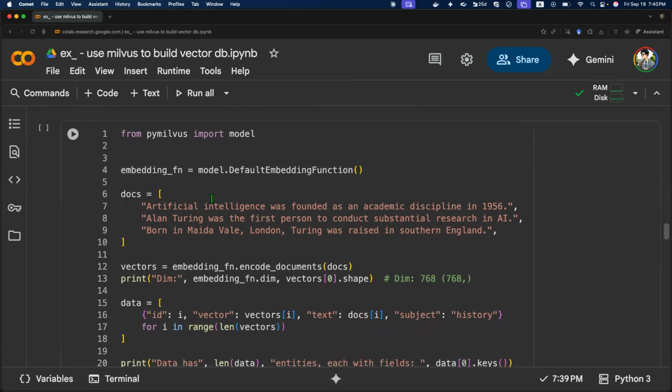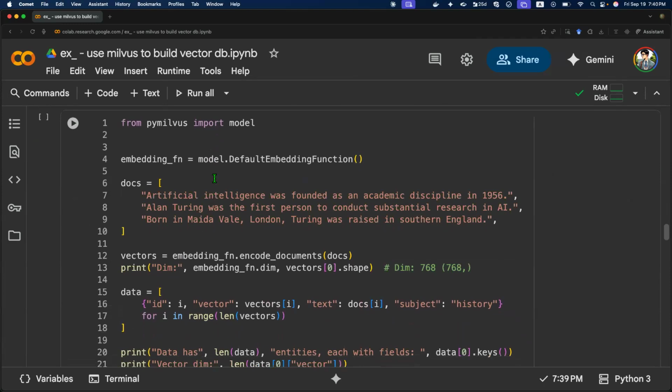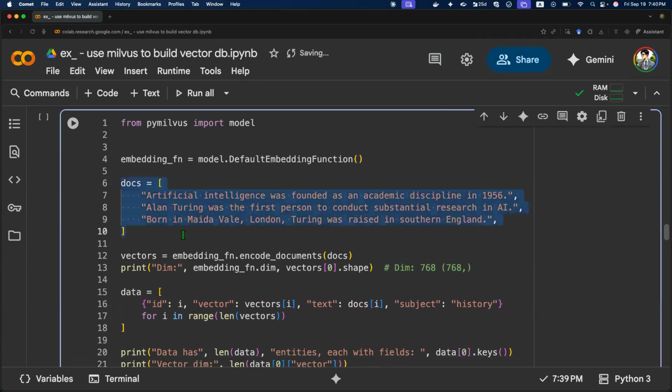So now you can create your own embedding and then find a couple of documents. So these documents are just fake documents, right? It's just an array of 3 sentences. Nothing special here. It's just made up on the spot to demonstrate a point. In reality, this string can pretty much be whatever you want. It can be a table, it can be some sort of JSON file, it can be pretty much whatever you want inside. It will run through the similarity search in the same manner. But this is how you define the documents.